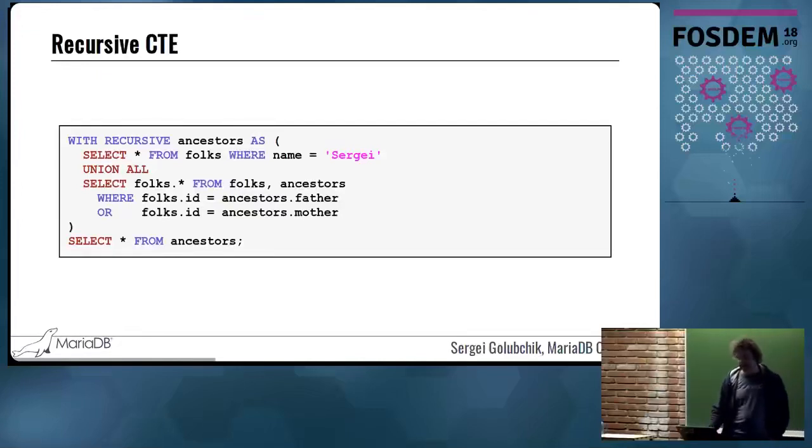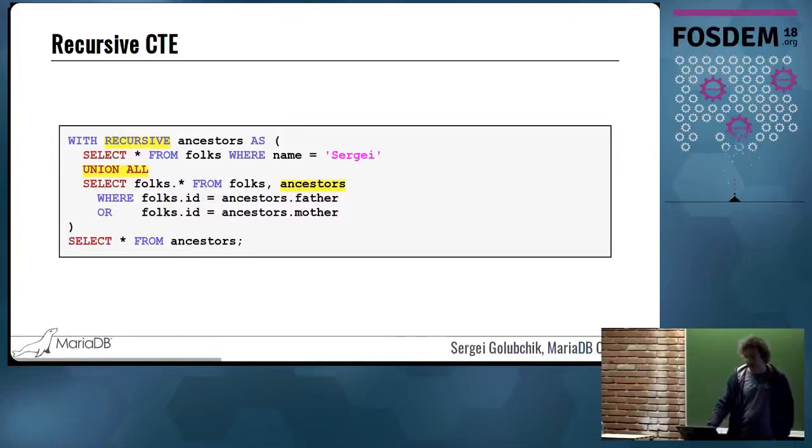So recursive CTEs, it's much more interesting feature. It looks like it's almost the same as non-recursive, but in fact, it's pretty much a game changer. It allows to do things that were not possible with SQL before, so it's not a different way of saying the same thing. And let's see what recursive CTE looks like. There's a keyword recursive in there, and then there's a name of the CTE, then there's a first select, just like with regular CTE, and then there goes union all, and another select, which is defined in terms of this very CTE that is being defined. The CTE is defined using itself recursively, which is why it's called recursive.